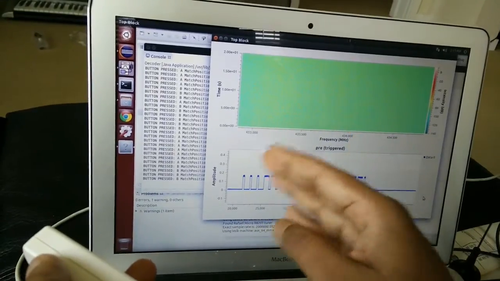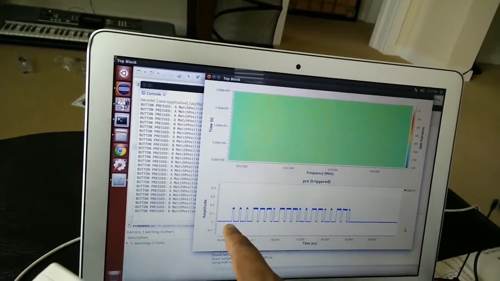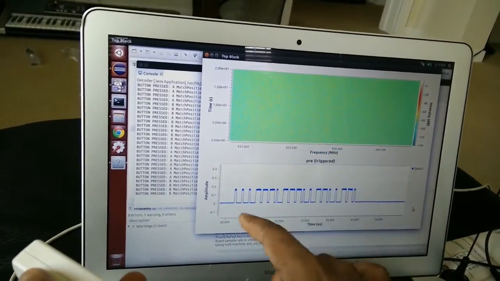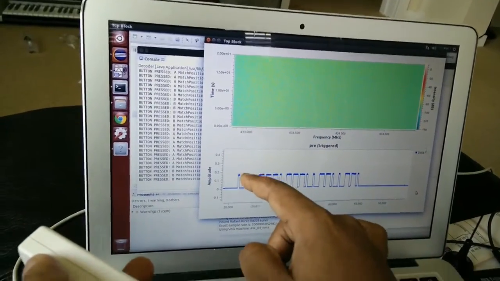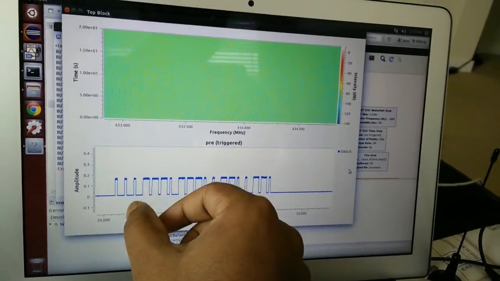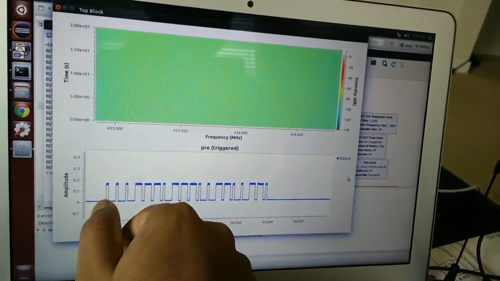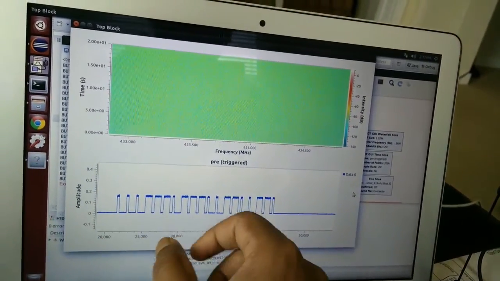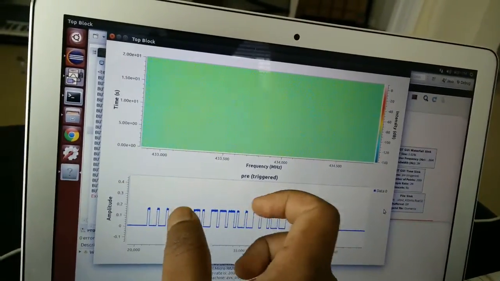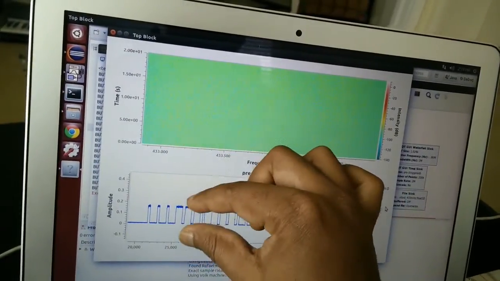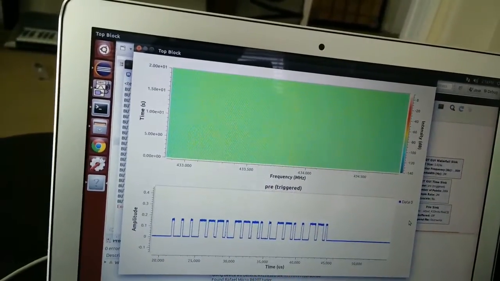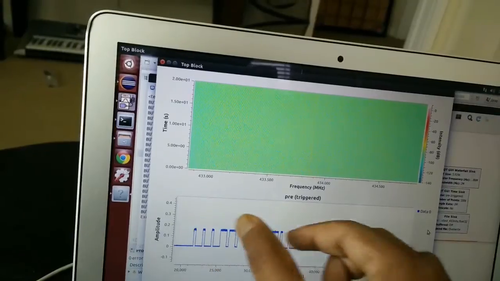Then I do an edge detection. I detect at which position the pulse went from 0 to 1, and that's a rising edge. Then at which position it went from 1 to 0, that's a falling edge. Once I have the positions at which the changes happen, for example at 1000 it went up and at 1200 it went down, I subtract the rising edge position from the falling edge position to get the pulse width. If the width is greater than a certain threshold, then it's the symbol 1, and if the width is less than the threshold, then it's the symbol 0. By symbol 1 and symbol 0, I mean the wide pulse and narrow pulse.